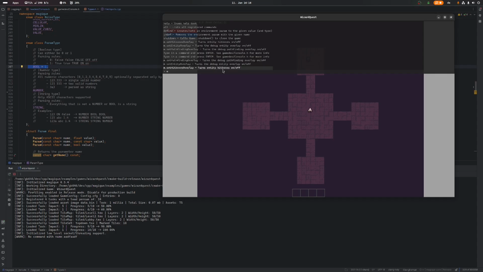For example, these commands just take a Boolean value on or off. For example, if I then use a number, it will automatically show me the type mismatch. Note that currently the tooltip does not show any parameter information. This might change in the future. So currently you have to remember what kind of type your command needs, but it will always be shown if you make a mistake. So the same if I pass in a string, it also doesn't work.